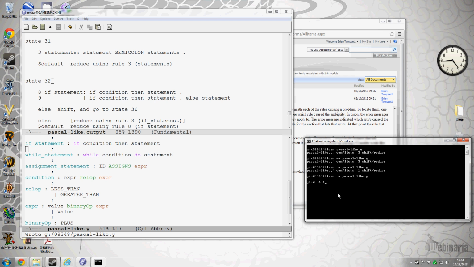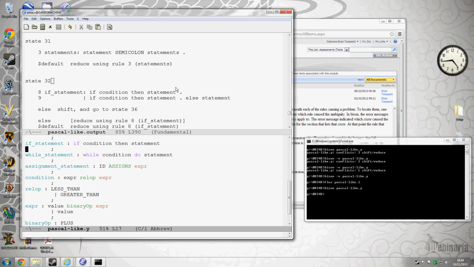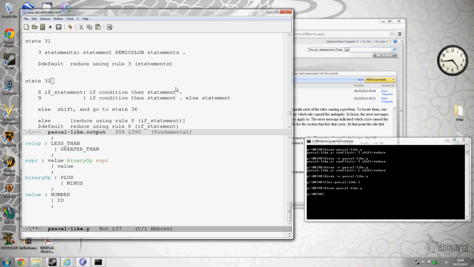So if we run flex of Pascal-like.l and then Bison without the -v because it's okay on there, the other thing we've got to do is we've got to include the output from flex into Bison so they're linked together, and we do this by putting a %% at the end of the file, and in this last section we put include flex.yy.c, carriage return, and we save that.